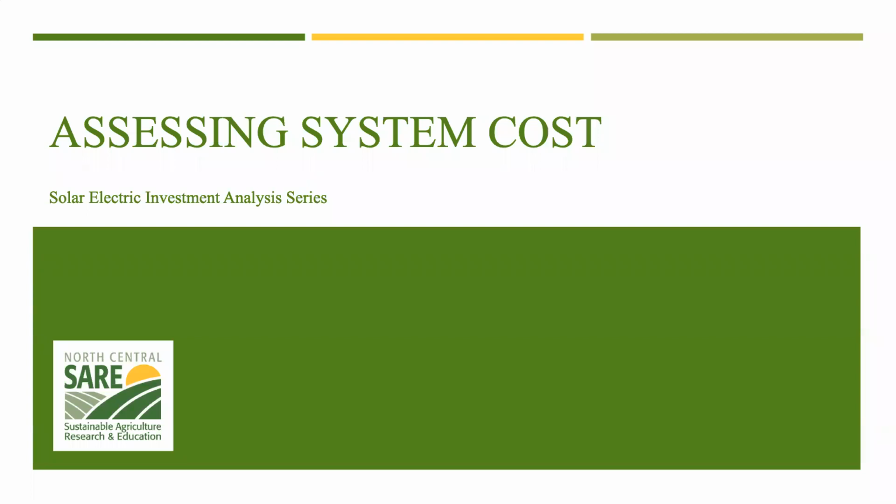And that's where I think this section will help if we can really try to assess the system cost and understand what it is that we're paying for. At the end of the day, it's really important to understand what you are paying for in terms of system features. Not all solar systems are created equal. I think John's done a pretty good job of illustrating that based on different technologies, different design aspects. So what features are included in your project, and how much are you paying for it?